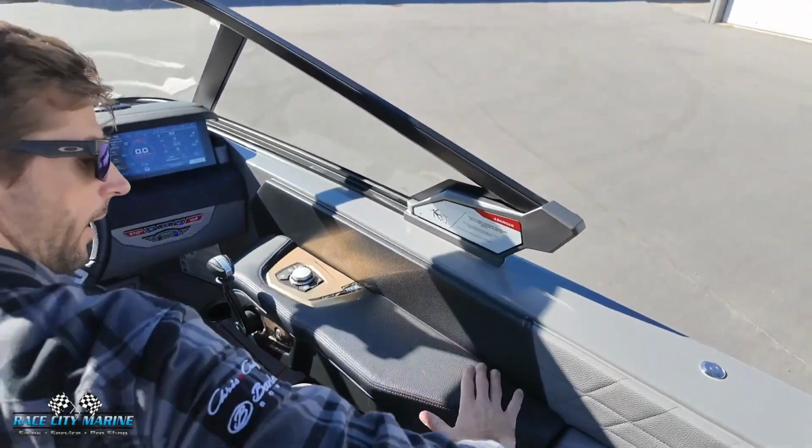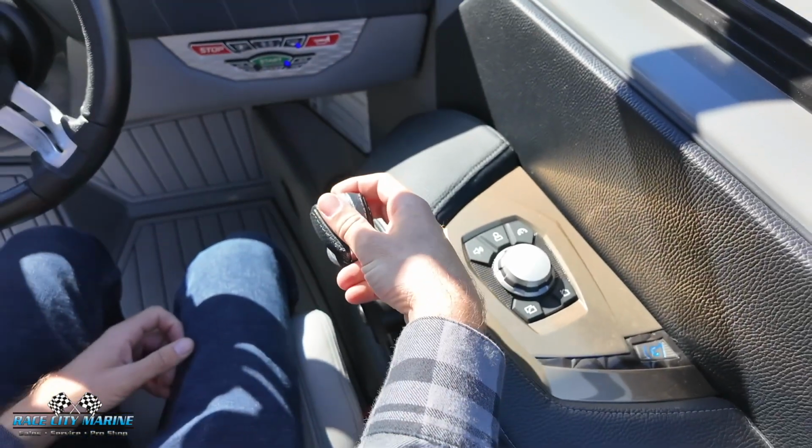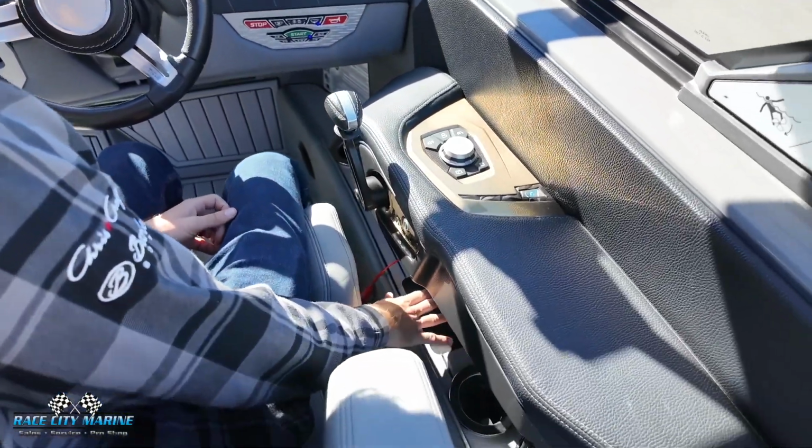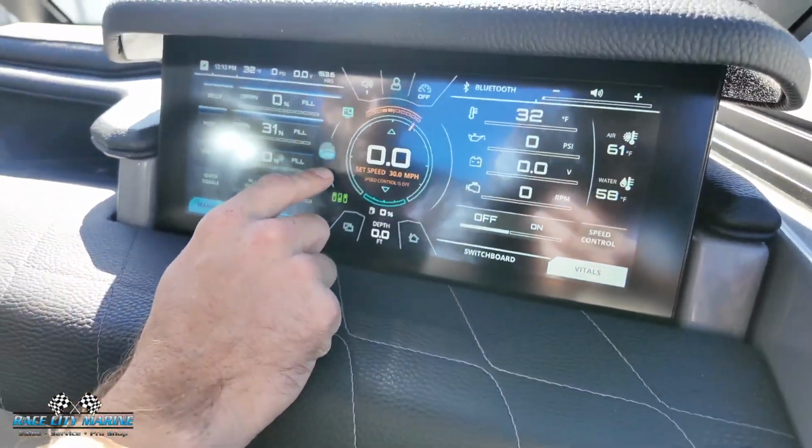Now to my right, we have a very large armrest. There's all of these shortcuts for that Link Pan Array screen. We have the throttle control. Wireless charging is down below. You have some more cup holders and auxiliaries. And then with this screen, you have quite a lot that you can go through.